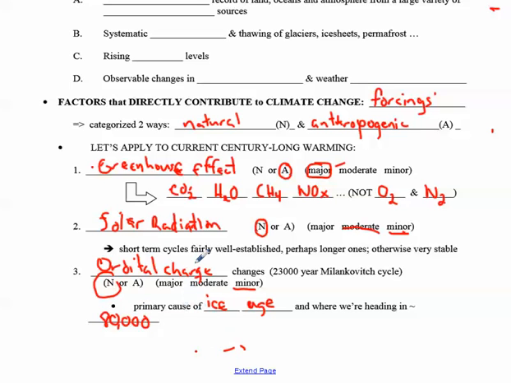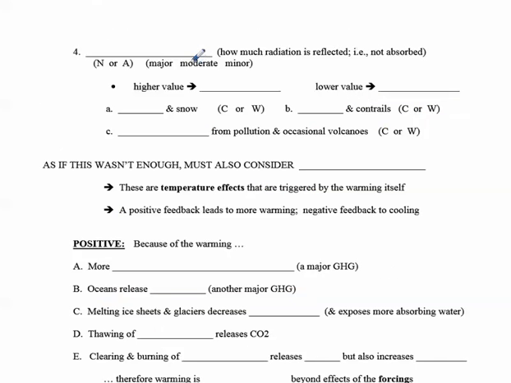So we can rule out changes in our climate because of solar. It's been fairly stable. The orbital changes that occur to the Earth, over which we have absolutely no control, are too slow to explain anything that's happened over the past century. The last factor is probably the least obvious, and it's a new term for us, and that is called albedo.